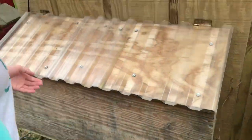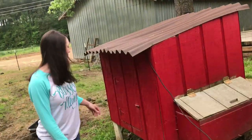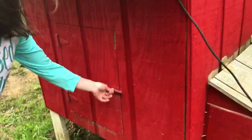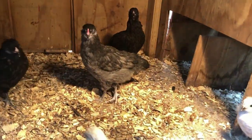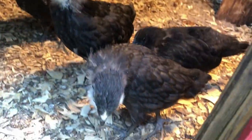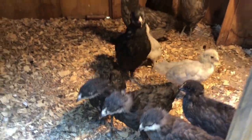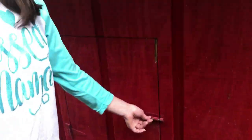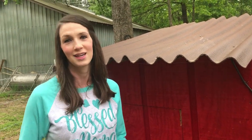Now this is what I wanted to show y'all. We have hatched some of our eggs from our incubator and these are our little chickens running around in there. We hatched all those from our incubator — we've got two different batches, a big batch and a little batch. We are excited about that, but we are hoping that mama hen over there is going to hatch her babies. We'll get back with you in about a week or so and give y'all an update on how she's doing on her chicken eggs.